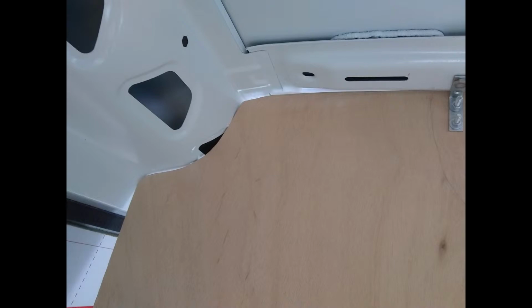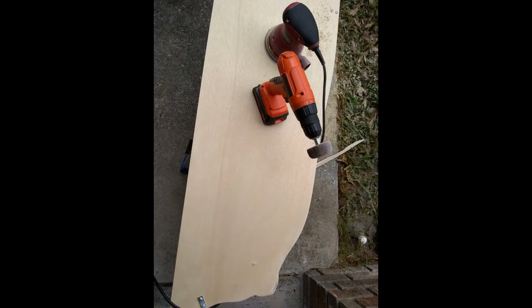The scribe didn't need to be a perfect fit, since the ceiling I would be adding later would cover any reasonable amounts of gap that I would leave. I cut these out with my jigsaw and then used a flap sander and a drill and a rotary sander to get the plywood finished.